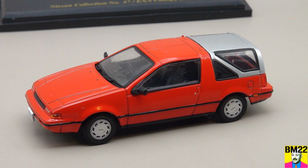What does something like this cost? Well, this was shipped to me from Japan, and it was $39. Yeah, I know it's a lot of money, but it's a lot of car. No, not really, because it's 1/43rd scale. And it's not like I don't have other 1/43rd scale vehicles. My 1976 Dodge Dart diecast collectible is also a 1/43 scale, and even that was $34. So this $39 for this is not out of the ordinary, but really, I don't pay $39 for a 1/24 scale vehicle.